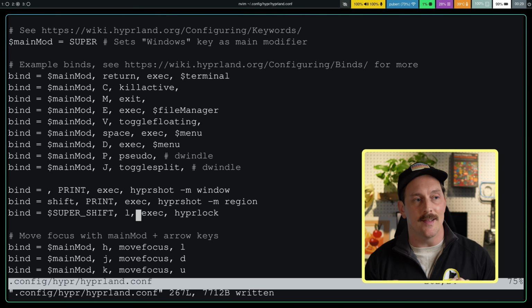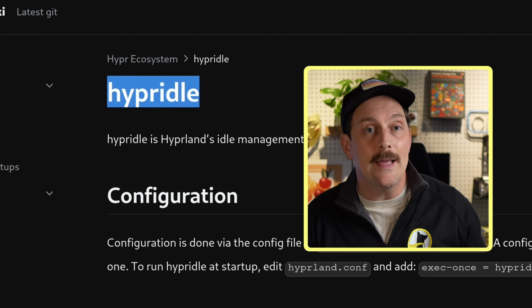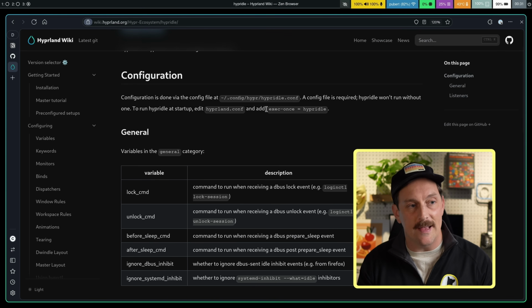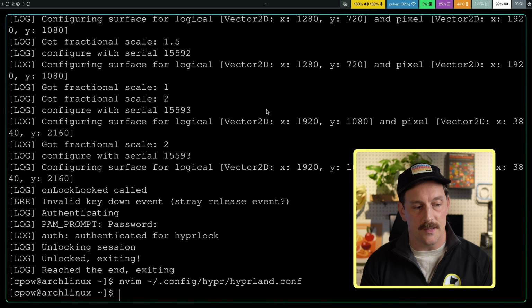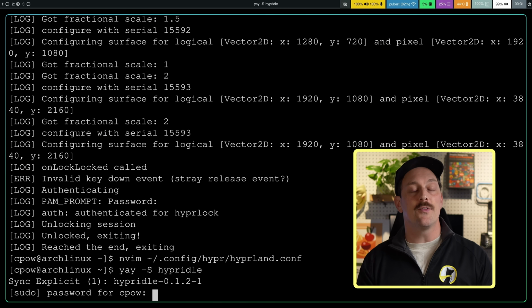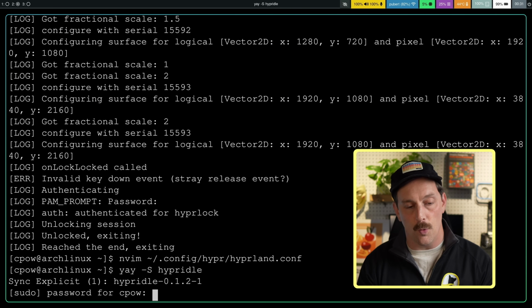Hyprlock is fantastic. And now the last tool I want to talk about that I think is essential for any Linux setup is an idling mechanism. We want our computer, at the very least my laptop here, to be able to hibernate and shut down its monitor whenever you're not using it for a certain amount of time. Now Hyprland has a great program already in the Hypr ecosystem called hypridle. Hypridle is pretty fantastic, so let's go ahead and install it. So let's quit this and type yay -S hypridle, and this will install our idling tool for Hyprland.